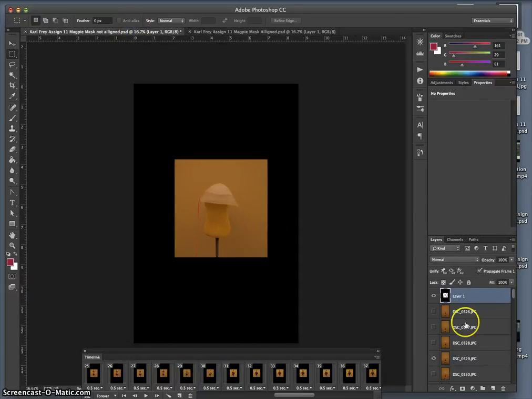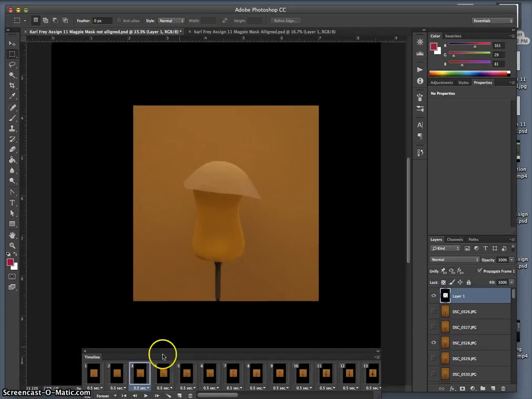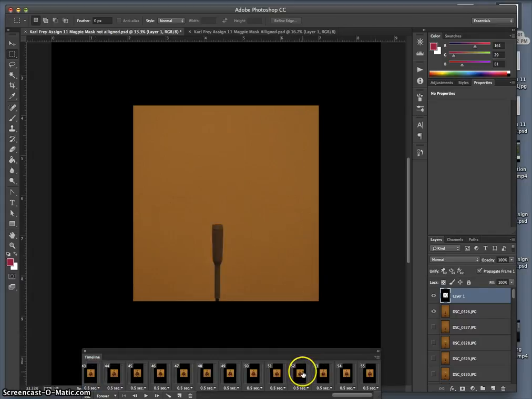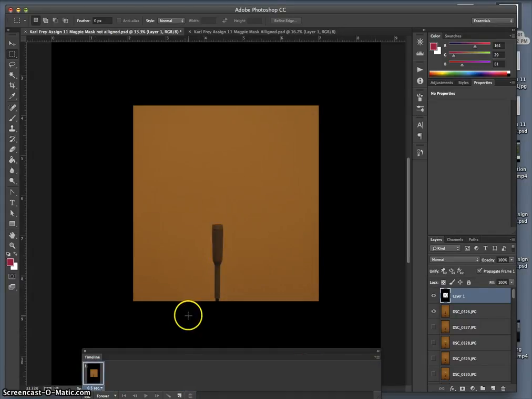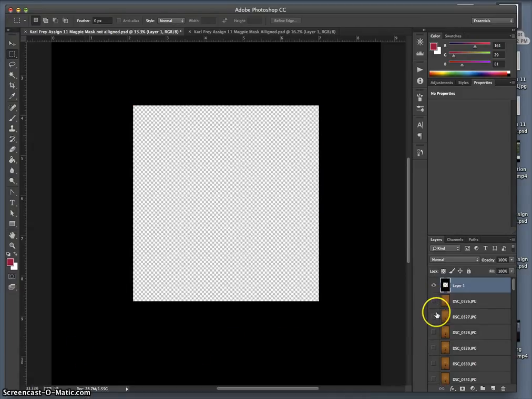Because often we're in this case. So I go through with the animation and I see where it starts to move a little bit. You see there? It's just shimmying a little bit. So what do I do? Well, first I select all my frames and I drag them down to the trash. And what I do is I find them in the layers. In fact, I can turn off timeline so it doesn't interfere.